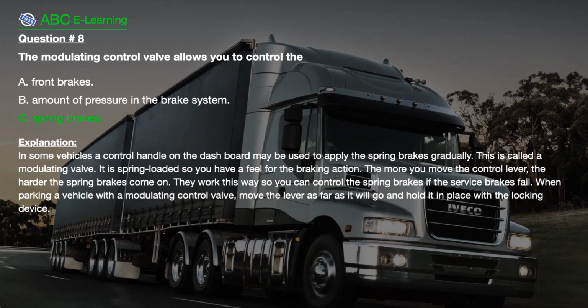Spring brakes. Explanation: In some vehicles the control handle on the dashboard may be used to apply the spring brakes gradually. This is called a modulating valve. It is spring loaded so you have a feel for the braking action. The more you move the control lever, the harder the spring brakes come on. They work this way so you can control the spring brakes if the service brakes fail. When parking a vehicle with a modulating control valve, move the lever as far as it will go and hold it in place with the locking device.